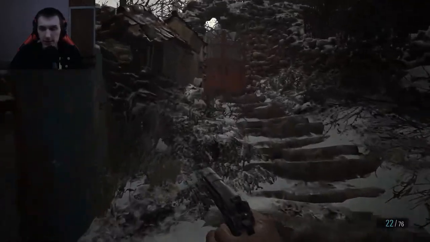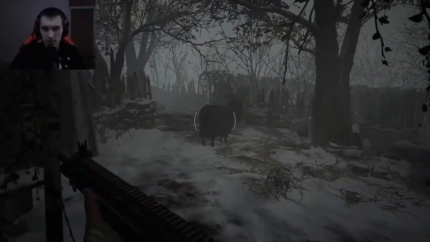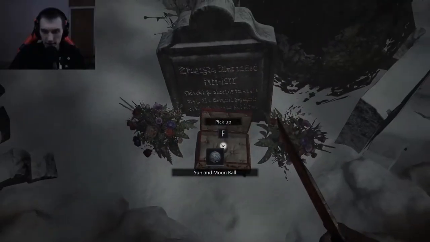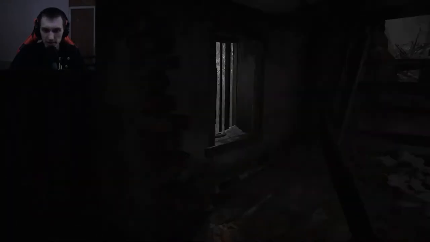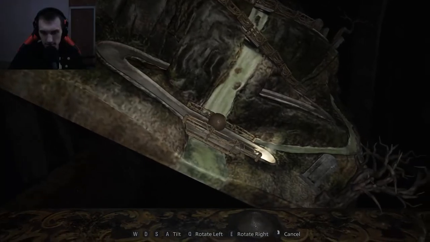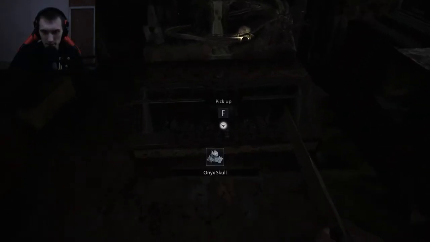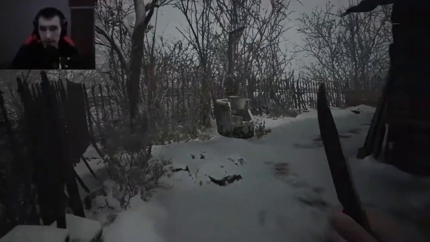I don't know if I'm pronouncing it right. What the fuck? It's a goat. What's in here? We got the ball. Let me do this puzzle. Everybody do the flop. Yay. Onyx skull. I think onyx is a type of metal. I don't know why I'm saving to the second slot. But yeah, it's a type of metal, and that's all I know.